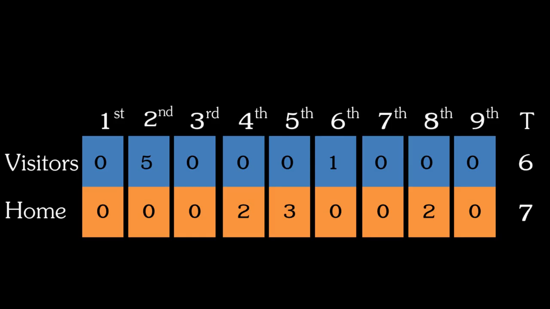You might see something called a line score, either on TV, online, or even at the scoreboard if you were at a game. And this is a diagram showing how many runs each team scored in each half inning. This lists the visitors on top and the home team on the bottom. Remember, the visitors bat in the top of the innings, and the home team bats in the bottom of the innings. So at the end, over here on the right, will be the total number of runs for each team.